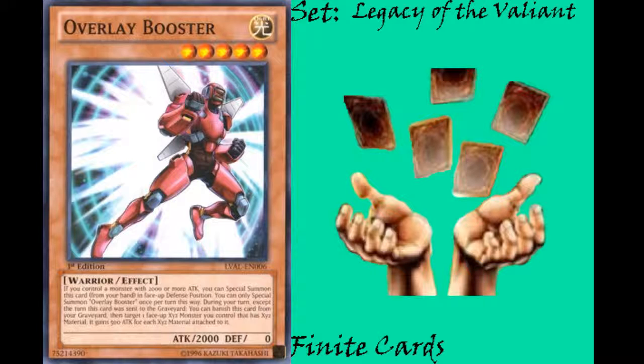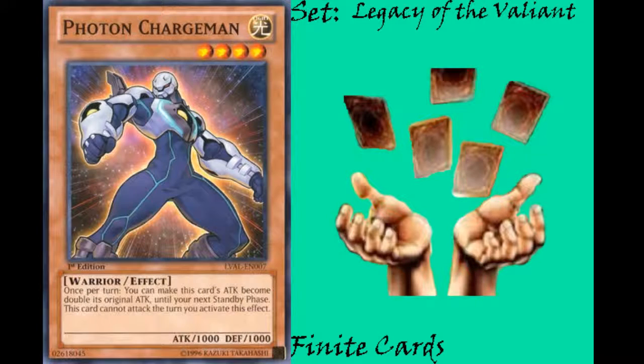Just another option. Alright, and next we have Photon Charge Man, who's a level 4 light warrior. He's got 1,000 attack and 1,000 defense. His effect is once per turn you can double its attack until your next standby phase, but it can't attack the turn you activate the effect.